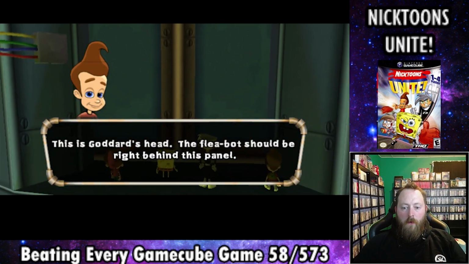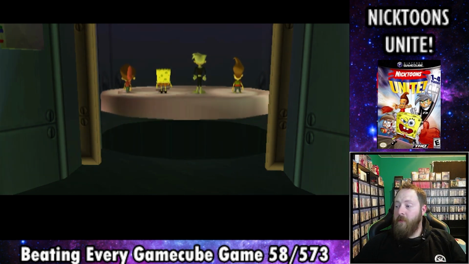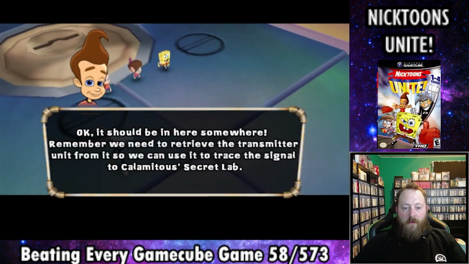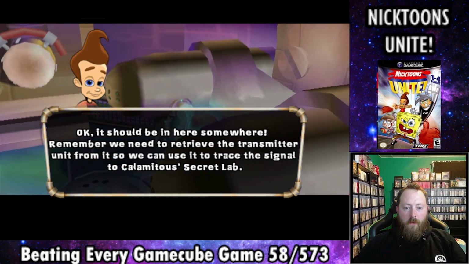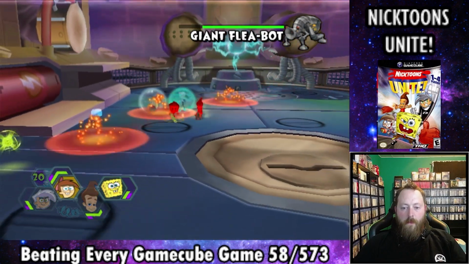Once we arrive, we're looking for the transmitter so that we can track down where Professor Calamitous is located, but it's part of the giant flea bot, so we have to defeat it to get the transmitter. The giant flea bot is another boss fight, but sort of feels like a mini boss over an actual boss. There is one main gimmick for this boss fight.